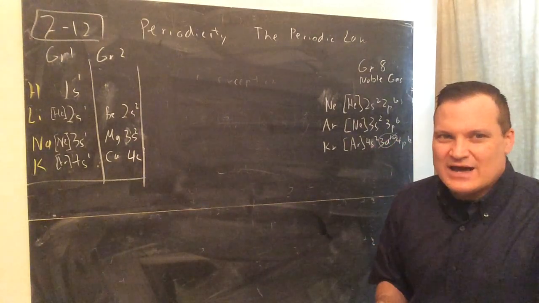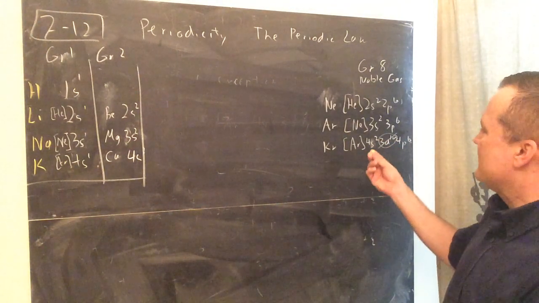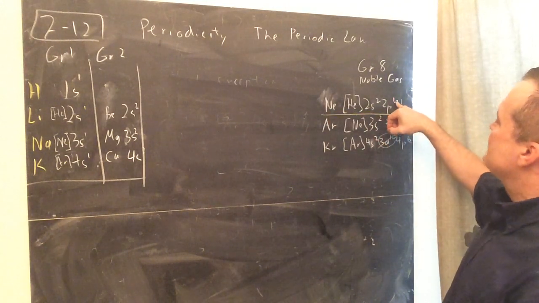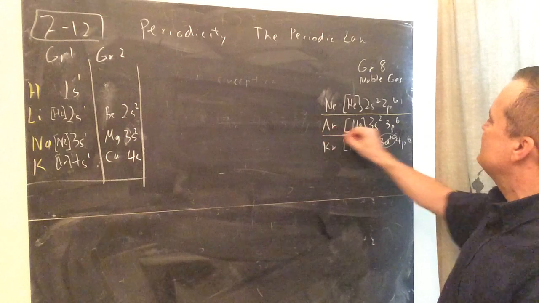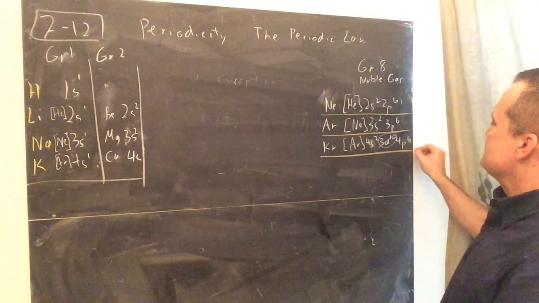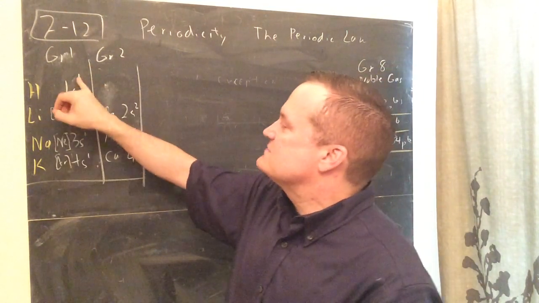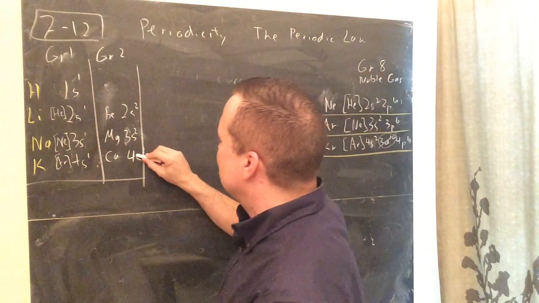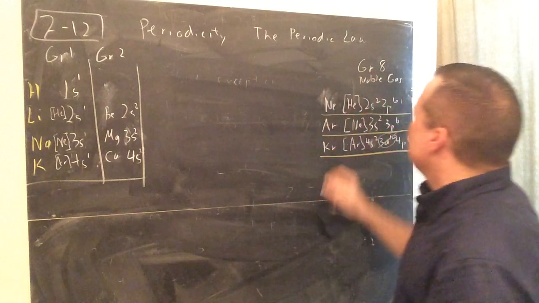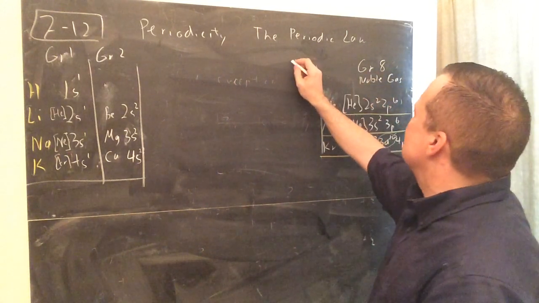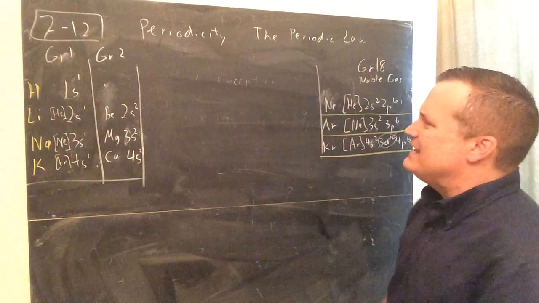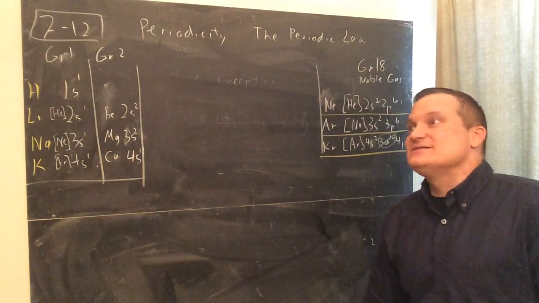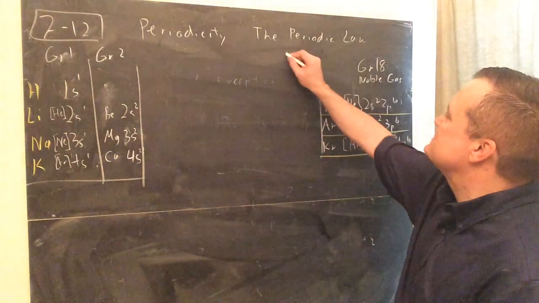Well, the point is, I have to blow it up on the screen there, but all of these have 8 electrons in the valence. 6 plus 2 is 8, 6 plus 2 is 8, 6 plus 2 is 8. All of group 1 has 1 valence. All of group 2 has 2 valence. Okay, I left off my little 2 there, didn't I? And I said group 8. I'm sorry about that. Group 18 is the official number. It is called group 8 in some systems, but not the one that we're using here.